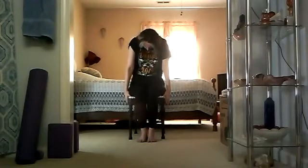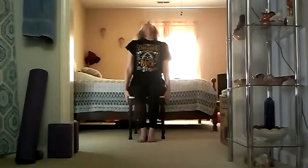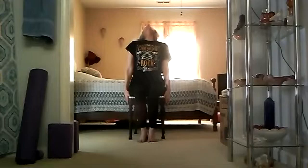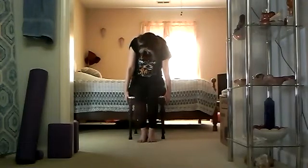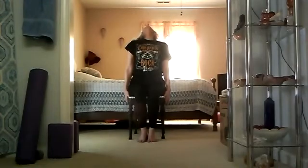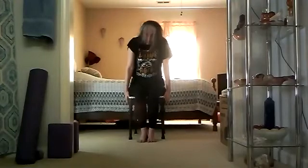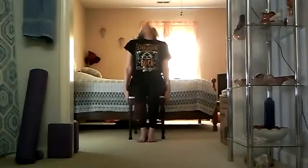Okay, now put your hands on the side of your chair, holding on, put your head down and arch your shoulders out so that your back is out like a cat that's scared. This is cat pose. Then we're going to do the opposite: put our head back and arch our back. This is cow. So let's do cat again, and cow, and cat, cow. Good.